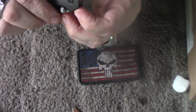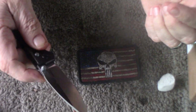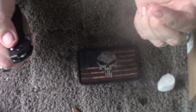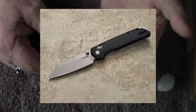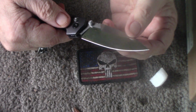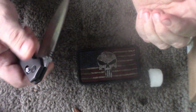I'm not quite sure what kind of bearings you've got going on there, but they're very smooth. It comes open with a nice little flick, locks in place, and centers up nicely. It's a nice little drop point. It also comes in a reverse Tanto you can buy, at the same price. Here's a picture of it. Or you can get this in all black blade, and that's going to be about $4 more. You know what I'm saying?